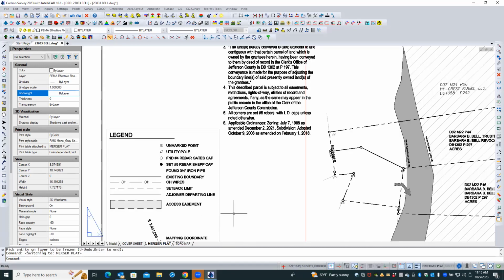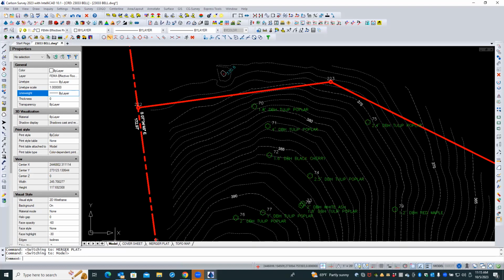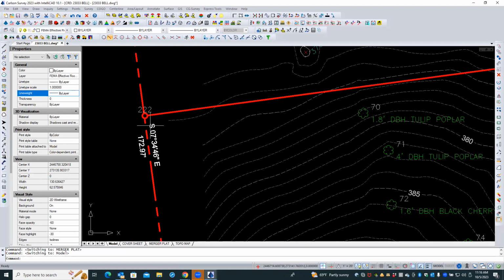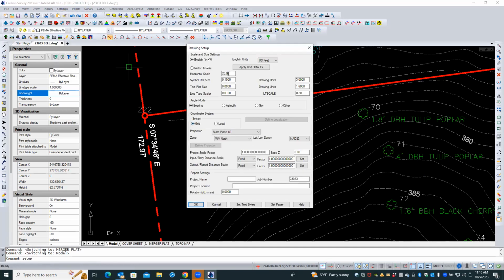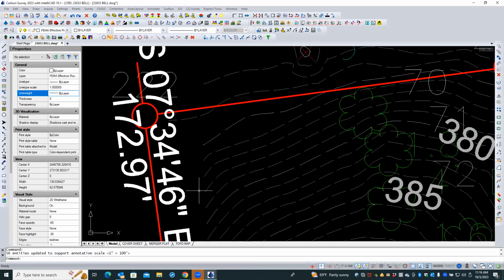Now, what I was getting to though was when we set this up over here, we set a particular size of text, and that's based on the scale. And right now I'm sitting at a 20 scale drawing. So if I made that 100 scale, I'd have to redo that, or I would go to my drawing setup and change that to be, there's that daggone thing again. And that's what I should do, right? It should be at the scale of the main drawing of the merger plat.